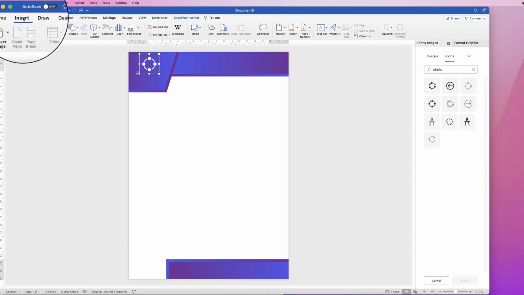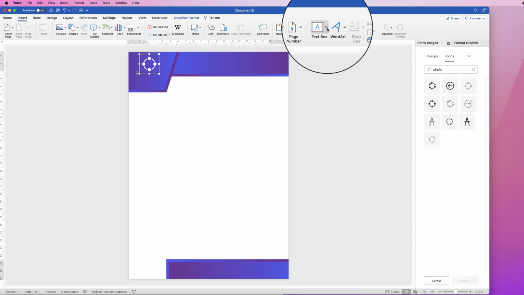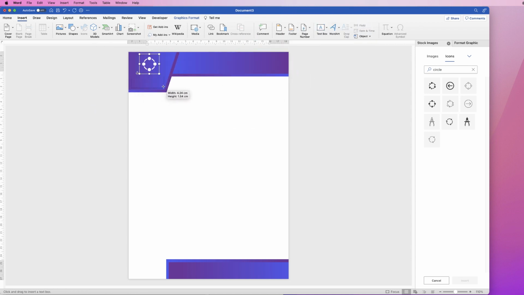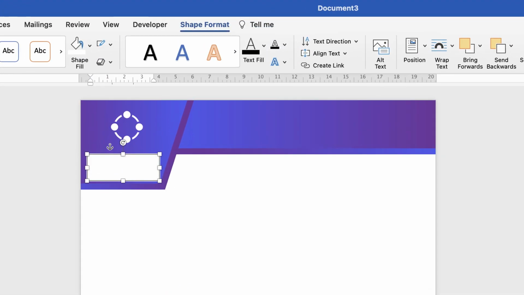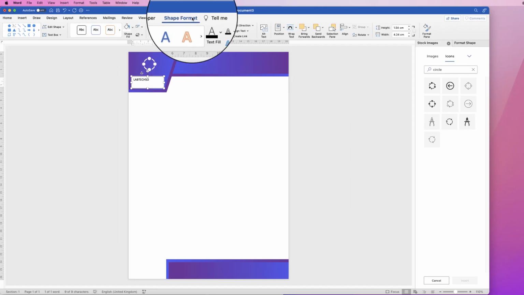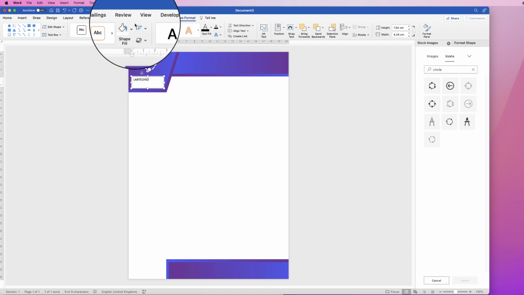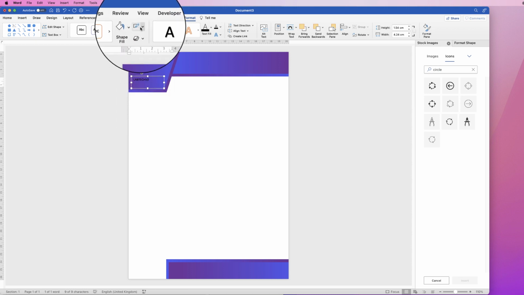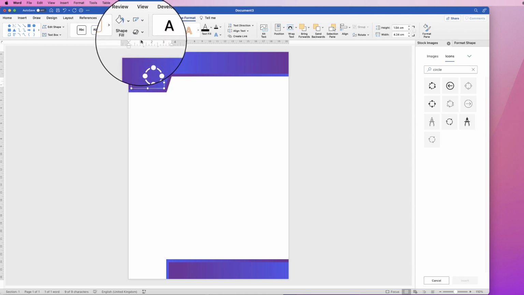Then I'm going to go to Insert, Text Box, Draw Text Box. Then I'm just going to click and drag out a text box. Then I'm going to insert my brand name. Now when I click away from here, we've got a black outline or border and a white fill colour. We need to get rid of both of those, so select it, go to Shape Format, then I can go and use this little section here. Click on Shape Fill, click on the drop down and select No Fill. And again, this icon here relates to the outline. Click on this one and select No Outline.